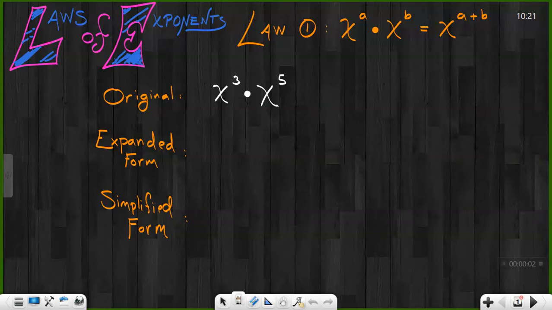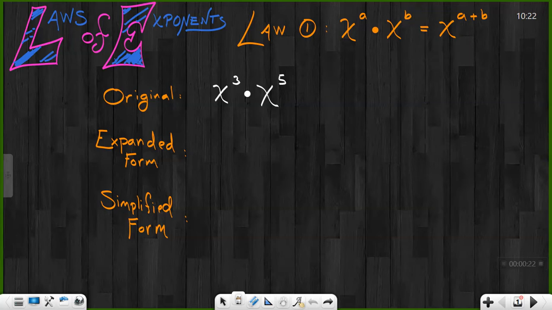All right, ladies and gentlemen, this is going to go through our laws of exponents. I'm going to go through all 6 laws in this video. So as I'm going through, if you need to fast forward to the law that you want to learn about, go ahead and fast forward now. You'll always see what law I'm talking about because it'll be right there on top of the screen. Let's dive in. Law 1.